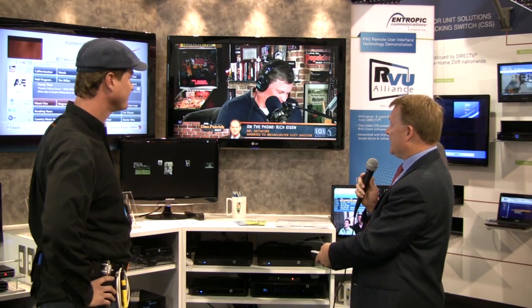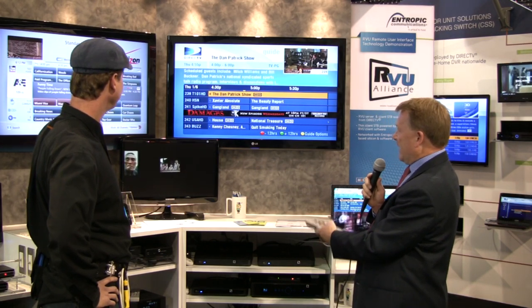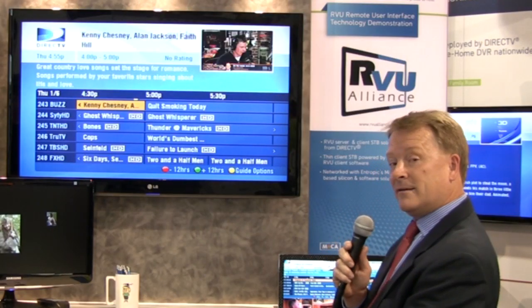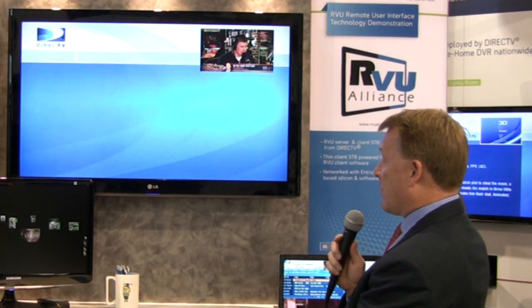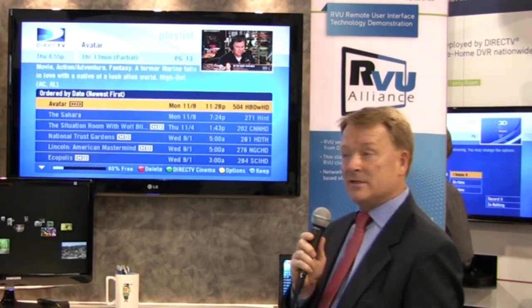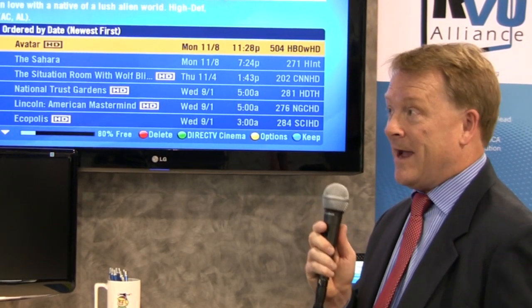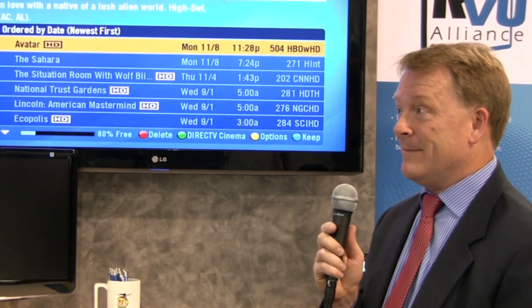What we've got here is the home media server from DirecTV. We have three thin clients. Jethead is working on the software for the client system here, and what we basically have is a whole home DVR where you really cannot tell which box you're running when you look at any of the televisions, because the UI is the same on all of them. I'll bring up the guide on one of the TVs, and you'll see that it looks like any other DirecTV set-top box — not like a server, not like a client. I can pull up a list of programming available on the DVR, and that same list will show up on every box in the home. It's a nice crisp connection between all the boxes using the coax cable, and the high bandwidth of MoCA really helps make everything run smoothly.